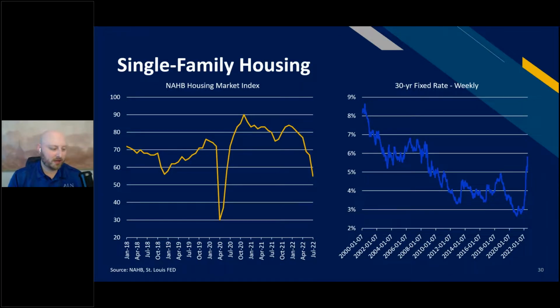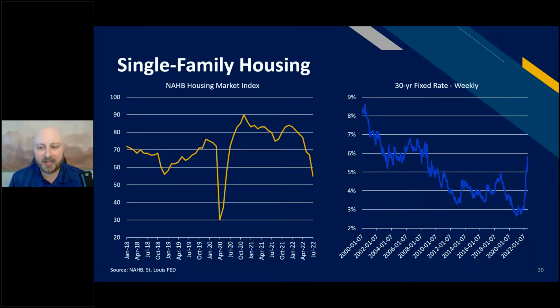And then I want to talk a little bit about single family, just because we're seeing a lot of changes there, obviously, with interest rates and everything like that, and it has an impact on the multifamily industry, to be sure. On the left-hand side, we're looking at the National Association of Home Builders Housing Market Index. The July data just came out a day or two ago, so I was just able to get this in. Basically, this is a survey of home builders, and they look at current sentiment, sentiment for the next 6 months, and the foot traffic they're getting from prospective buyers. They do a weighted average of those, and then they come up with the index value.